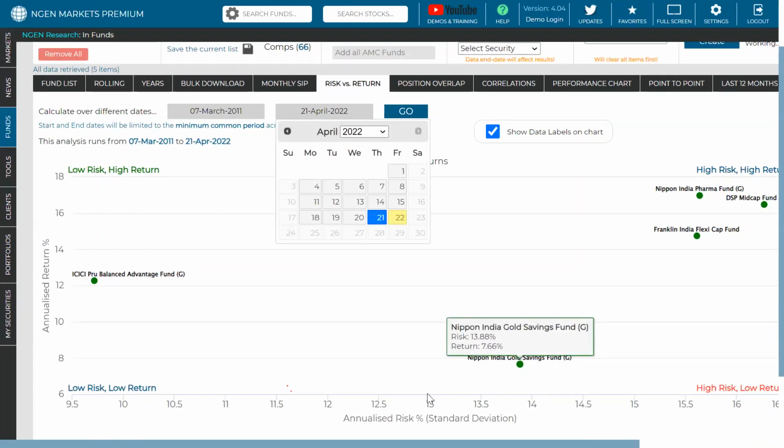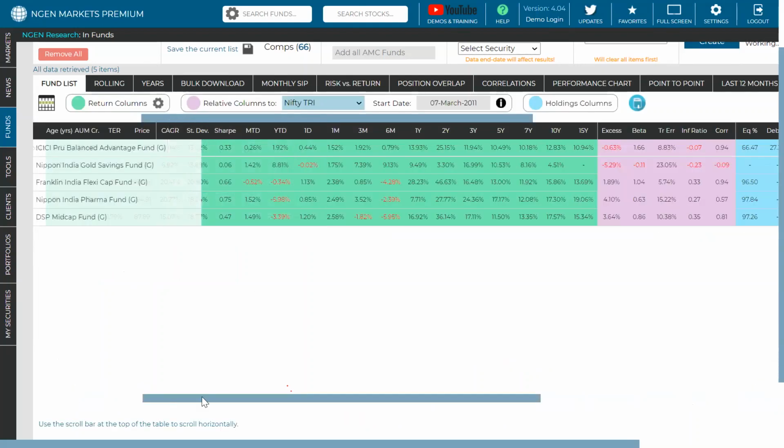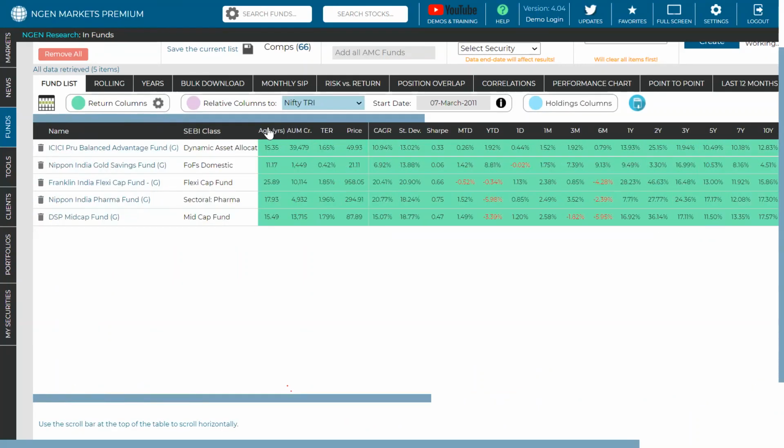That would only happen if you were going to a year before the minimum common start date. If you had, let's say, four funds and one of those funds was only one year old, it will not let you pick a start date for analysis before that point, because otherwise the comparison will become unfair.